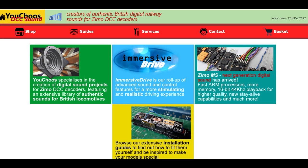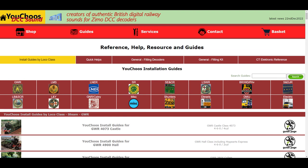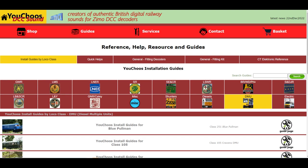There are many companies out there offering sound decoders for your models, however the one which is my preference is called Youchoos. What I like about Youchoos is that it is their simple reference, help, resource and guides to all the model trains that they provide sound decoders for. So I looked at their installation guide for the blue Pullman, which gave me great advice on what sound decoder I was going to need and how I was going to actually achieve installing the sound into this model.